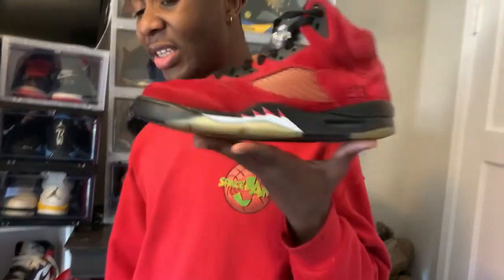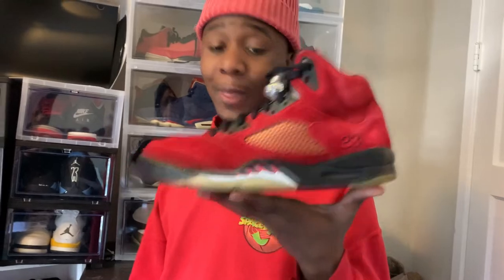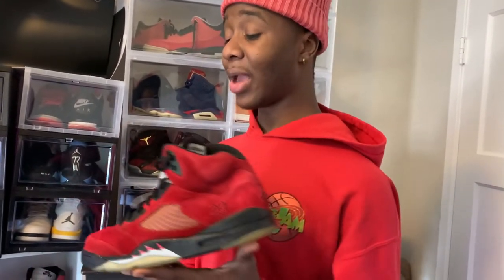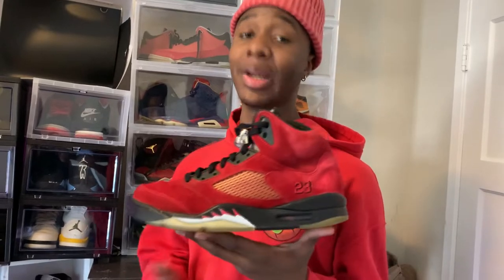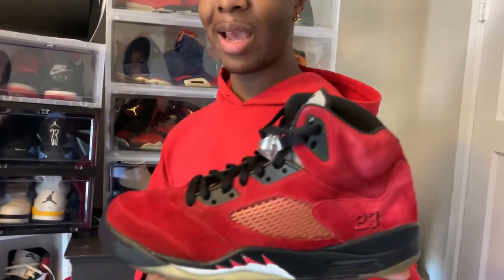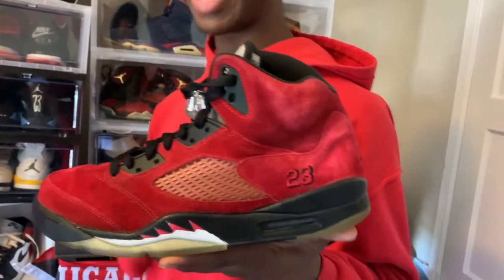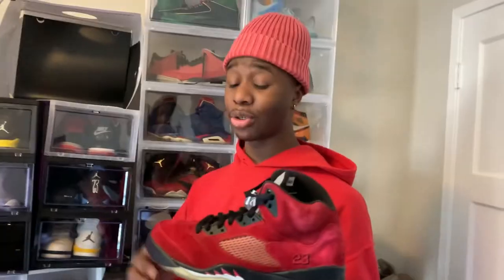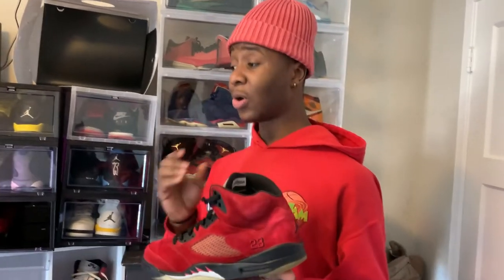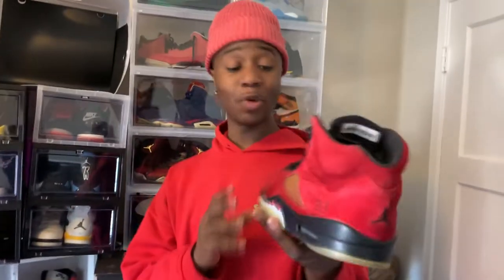Moving on - another shoe with a cool story. I ended up buying this shoe before: I bought a pair of fire - not the all-red five, not a custom - raging bull five for $15 from my homie. He basically said just give me $15 and look out for me. I gave him the $15, cleaned the shoe up, and they were in cool condition to wear for a little bit especially early on in my collecting days. Those were a size 10 - I'm a size 11 and a half. They hurt my feet so much I had to sell them.